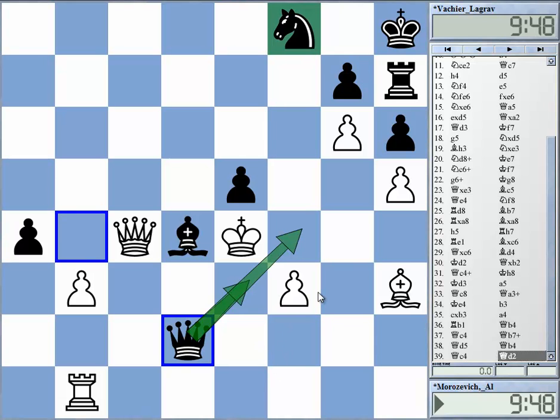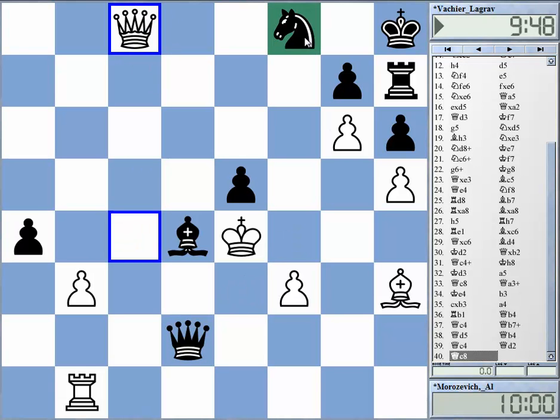And here it's move 40, the notorious move 40. Here Morozevich makes a mistake. You can talk about mistakes if you don't win the game or don't find the winning move, but this is really a costly move now, move 40. What he probably should do is play queen to c8, attacking the knight, and this seems to secure a draw.